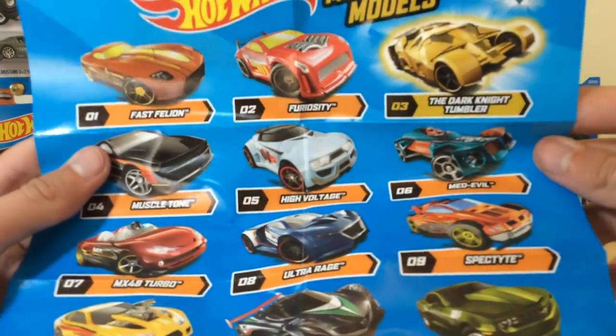This casting looks very sharp, very nice. It's a tuned car, so it's got the big wheels, the big wing, the big engine. Let's take a look at that base — 2003 Mattel, made in Malaysia. It doesn't say Toon Furiosity, which kind of sucks. And then J37 for the base code. As you can see, it's got the wider wheels at the back and the more skinny average-size wheels at the front.